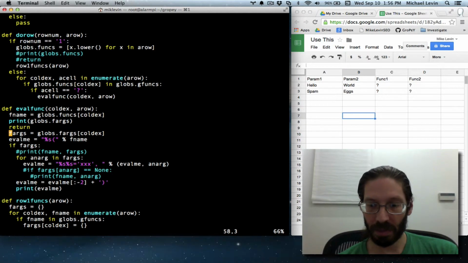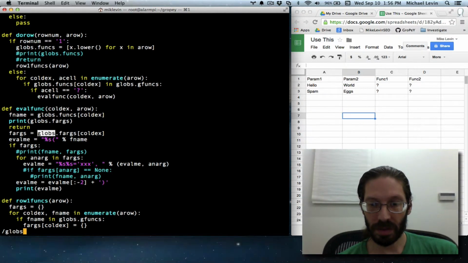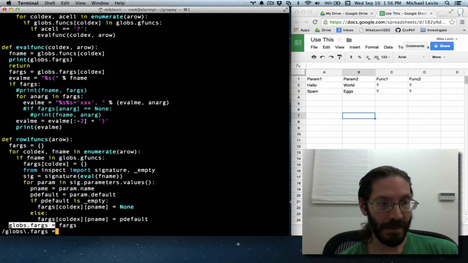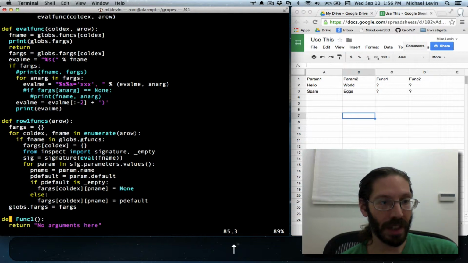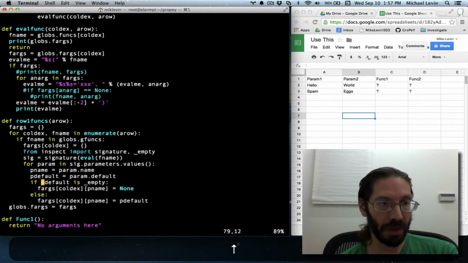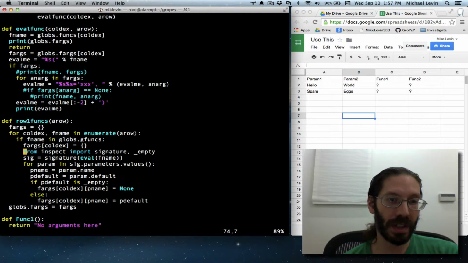It's going to be globs.fargs equals something. Yep. After you get to the bottom of here, we're building a fargs object. Fargs is originally empty. Yeah. Got to convert stuff to lowercase here too.